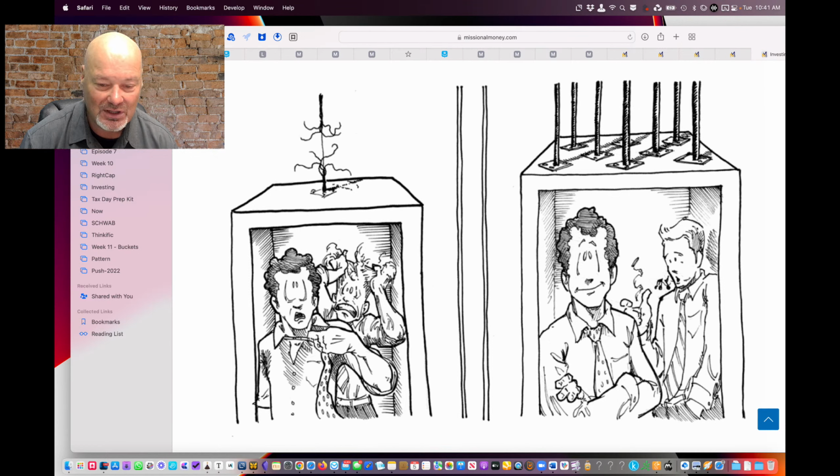And this was his story about diversification. On the left side, you have an elevator with one cable. That would be like investing in a single company. You can think Apple or Tesla or Amazon, any one company, or Enron. And if you invest in one company and that company has a major problem, that one company is represented by that cable, you could crash and you could lose everything if you're not diversified.